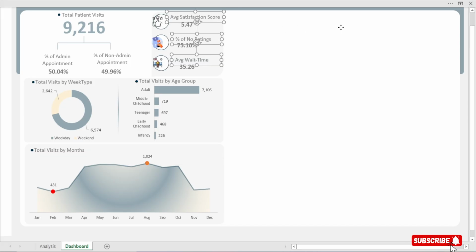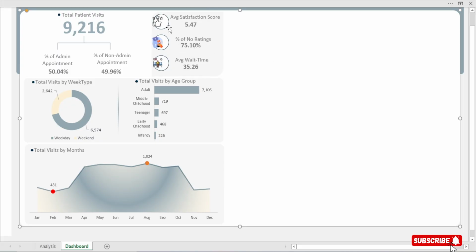So something like this. Let's align the numbers. So as I said, at this point, you have to take your time and then do it nicely as you want, right? Something like this. I think this is okay.